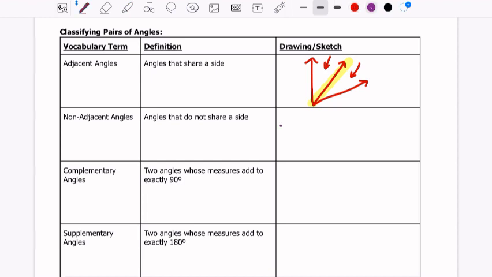Non-adjacent angles are angles that do not share a side. This can look a little bit different. So first you could have 2 just completely separate angles, completely separate vertexes, okay? When angles share a vertex, maybe non-adjacent angles will look something like this, okay? So this angle here and this angle here are non-adjacent. And if I were to go ahead and trace over those angles, I see I have this angle here. And let me do this in a different color. If I do this angle here, I see that I end up tracing 2 completely separate angles. All they share is that middle vertex, but that's not enough to say that they're adjacent.